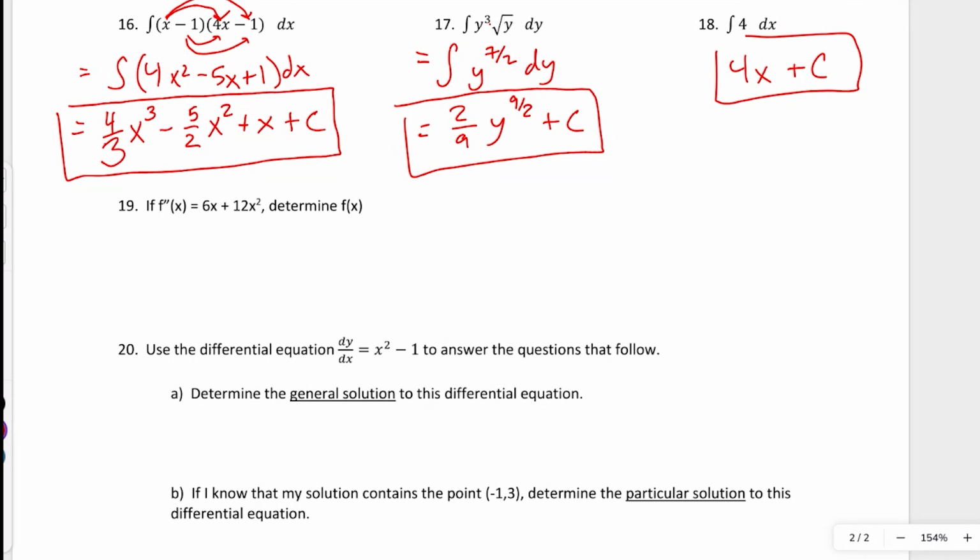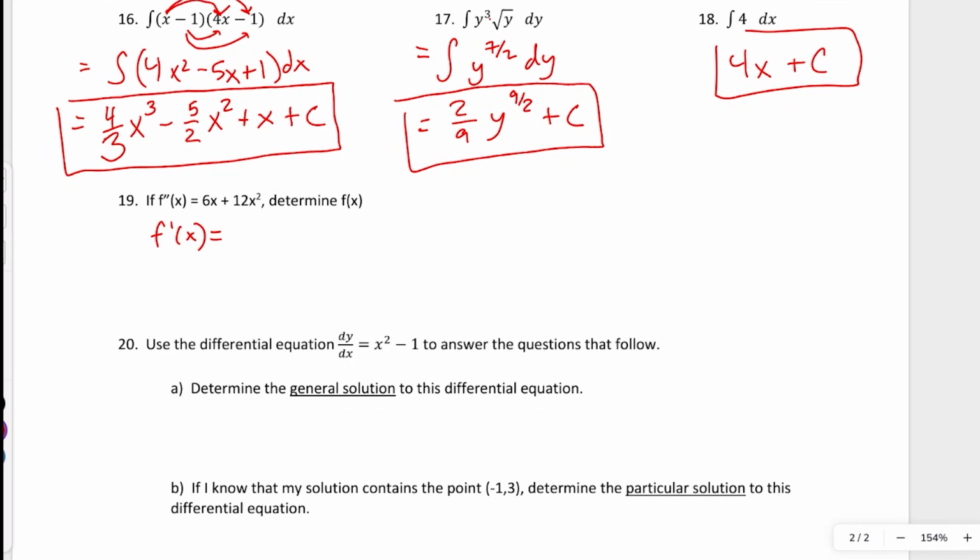So we got f double prime here. So let's write f prime. F prime, we know how to find this at this point, is going to be x squared times the reciprocal of 2, which is 1/2. 6 times a half is 3. So we get 3x squared plus, let's see, 12 divided by 3 is 4. So 4x cubed. And then plus c. So that is the equation for the first derivative. But what this is actually asking for is f. So we're going to have to integrate again. We're going to treat c like it's a constant.